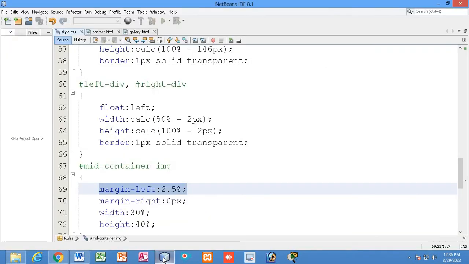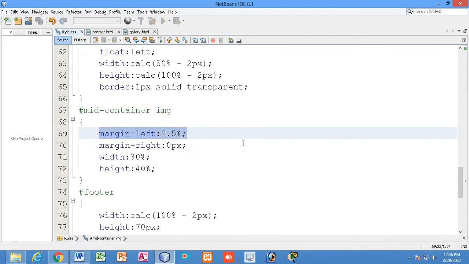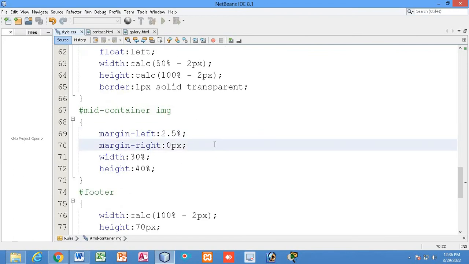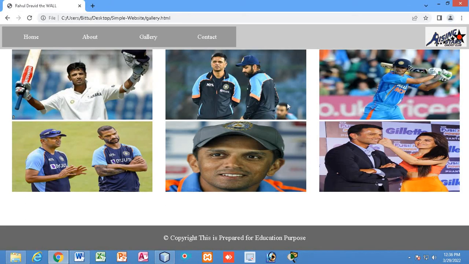Now here I will add the margin bottom. How much margin bottom is required? Just see how much margin is required. See how many edges are there: 1, 2, 3, 3 edges.